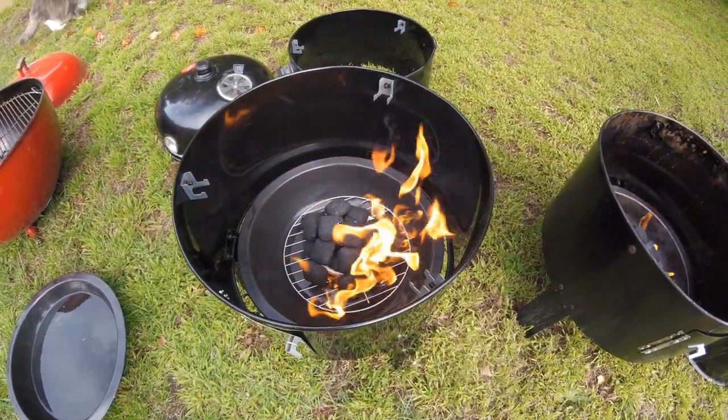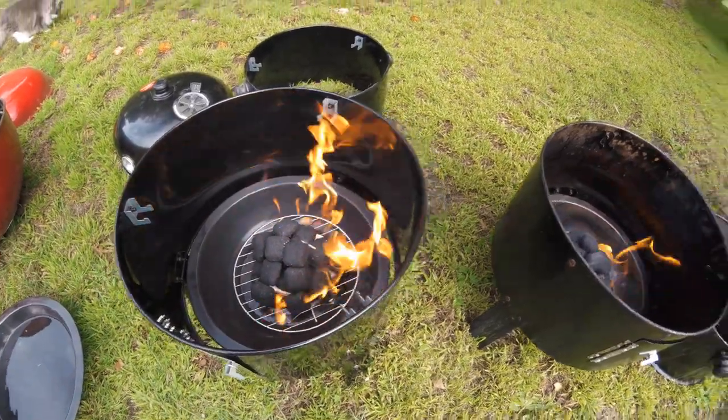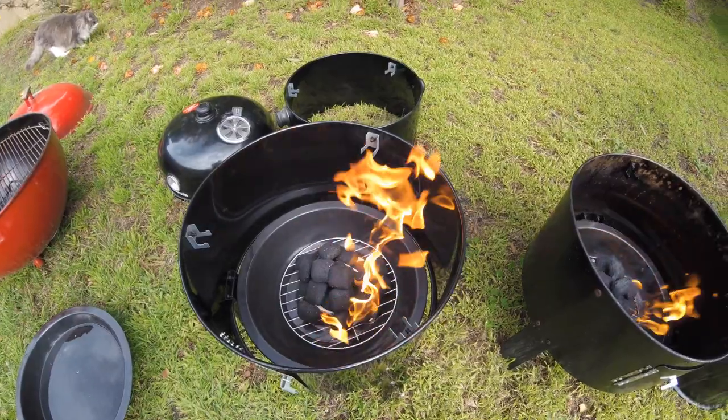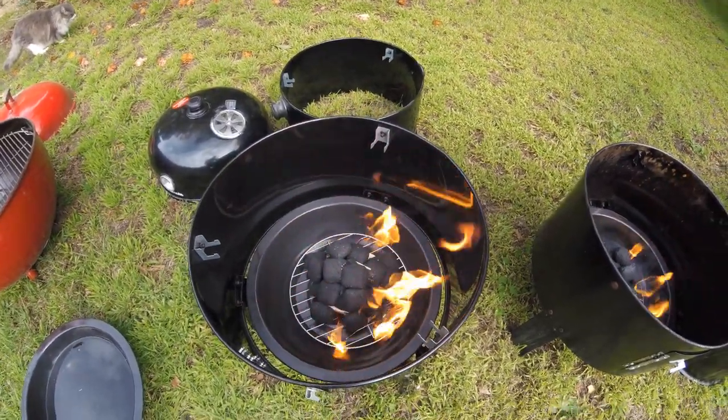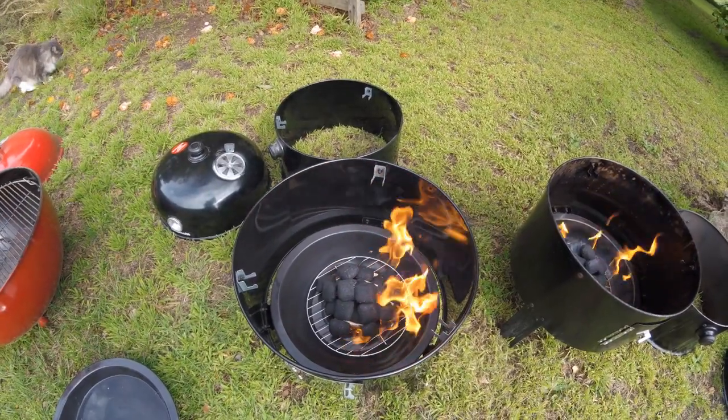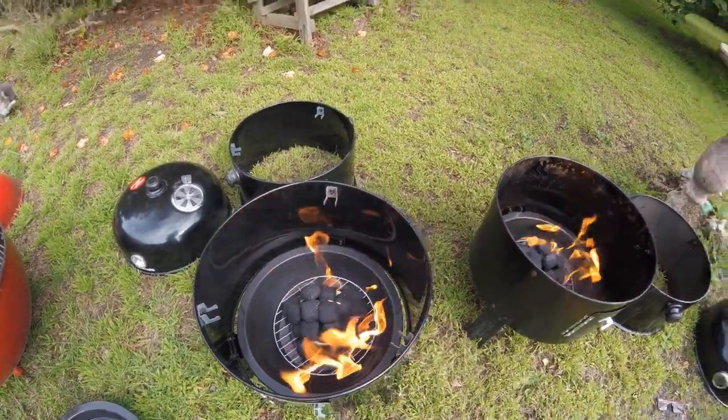Okay, fire lighter's lit. It's happening. So now I'll let them burn in, and while that's happening, I'll go get my smoking wood together and I'll put my fish on the racks.